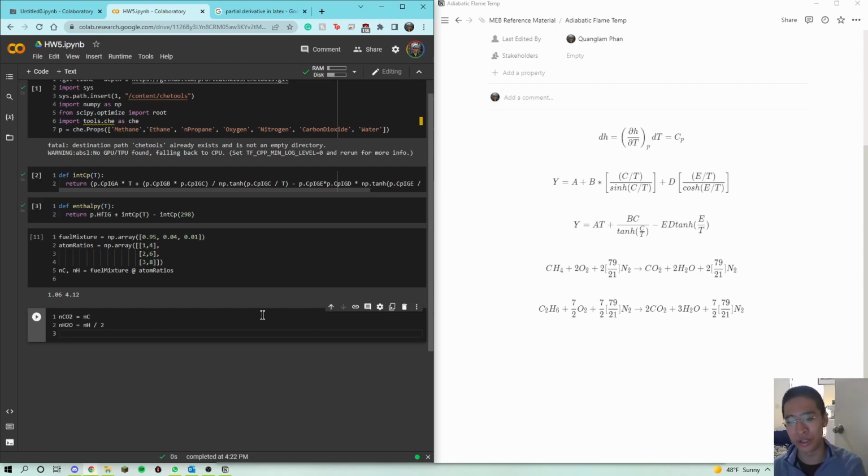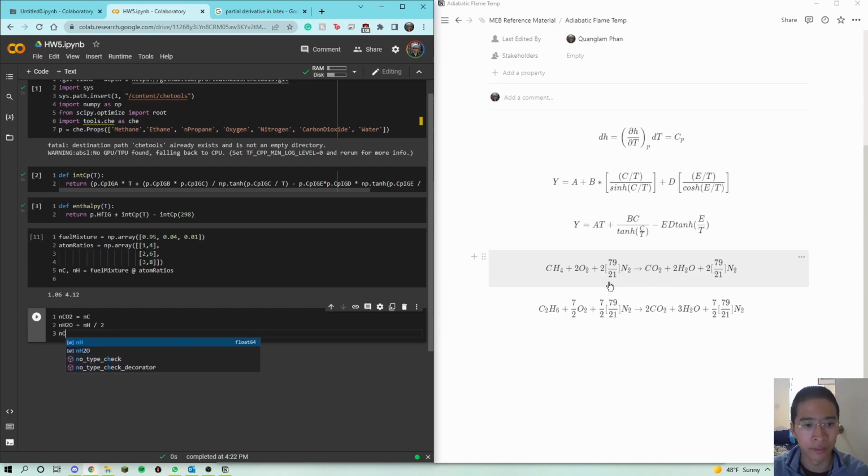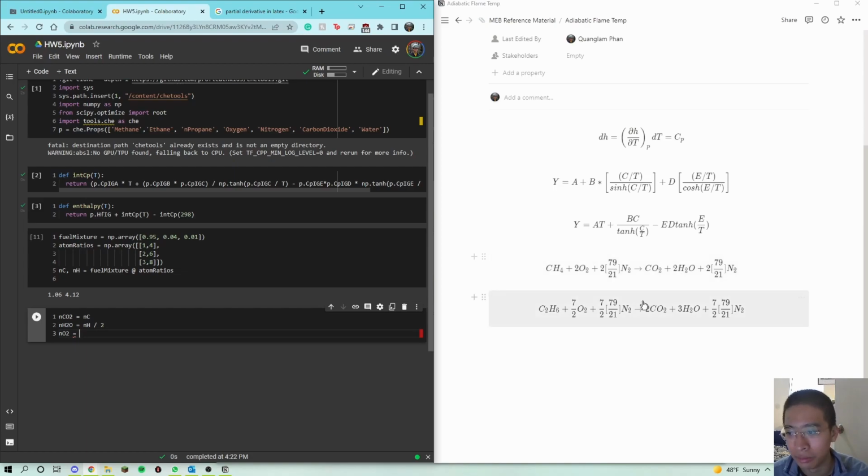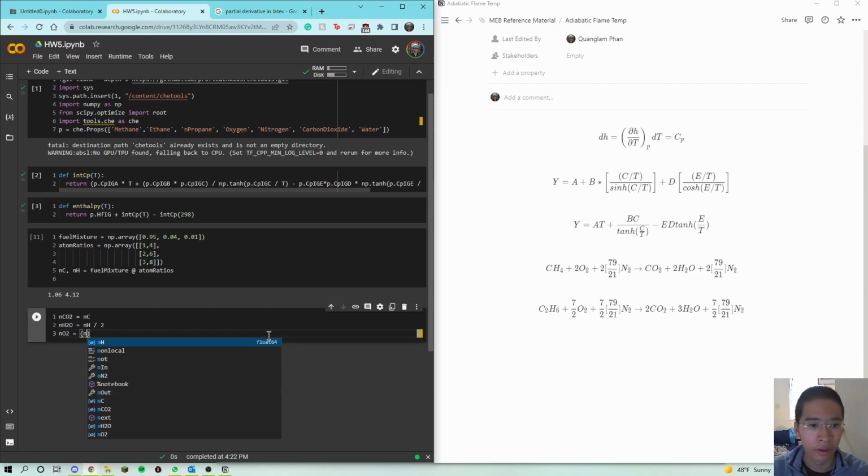Next up is oxygen. The pattern is there, but it's not so easy to notice. The coefficient of oxygen is very simply the coefficient of carbon dioxide plus half that of water. 1 plus 1 equals 2. 2 plus 1.5 equals 3.5, or 7/2. So, n, the coefficient of carbon dioxide plus the coefficient of water divided by 2.